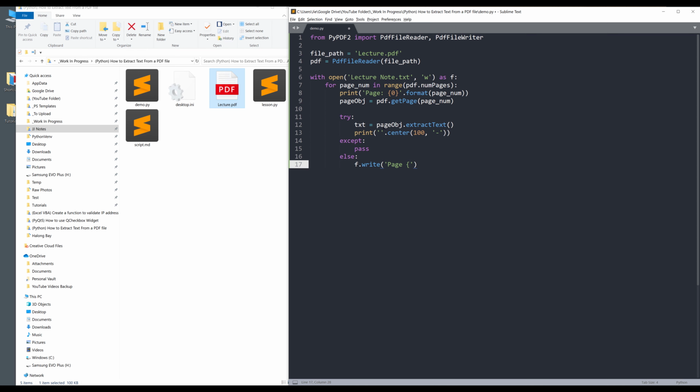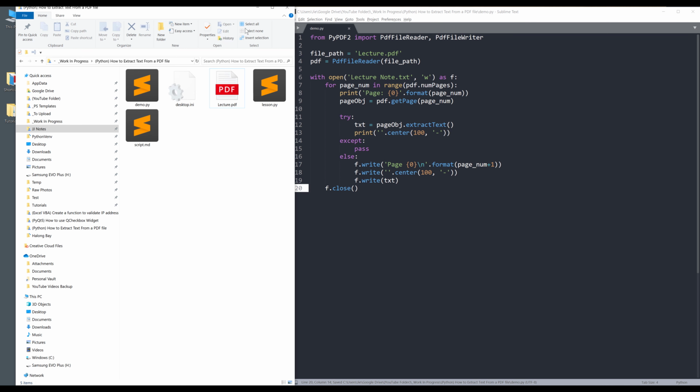So here I'll write the page number. And we know the array base always starts from 0, so we need to increase the page number value by 1. And since we want to create a new blank line, here I'll insert the blank line symbol. Now I can write the dashes. So here I'll just make a copy of this statement right here, and I'll insert the dashes. Then I can write the text. So I'll provide the text option. And that's it. Oh, and the last thing we need to do is close the text file once we're finished.